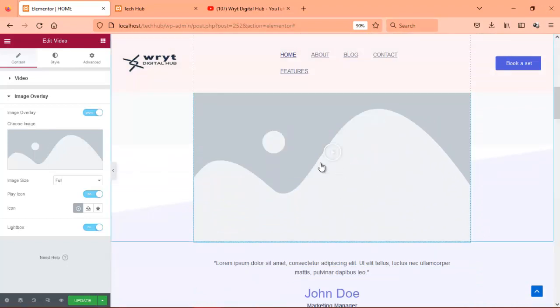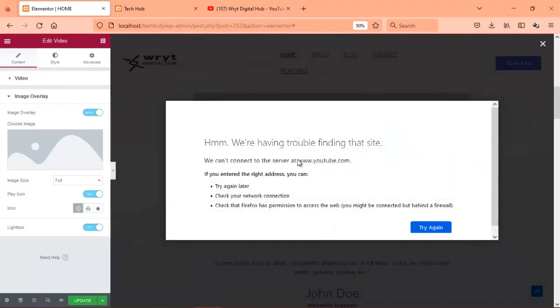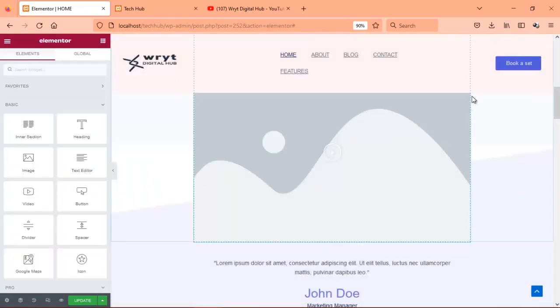Now we'll go to the next section. Here we have a video. We're going to have a video here. There's going to be an overlay image for this video, like an image you want people to see. Then when they click this button, it will load the YouTube video. So you should encourage your client to open a YouTube channel if they don't have one, and then they should upload their sample so you can get a link from there. This is where you're supposed to put your link.